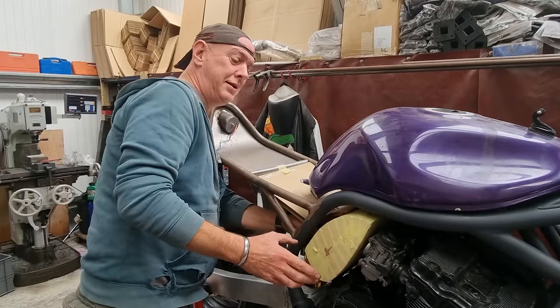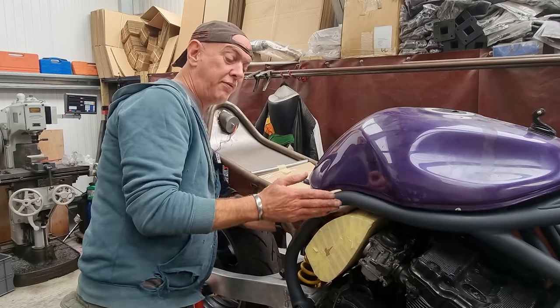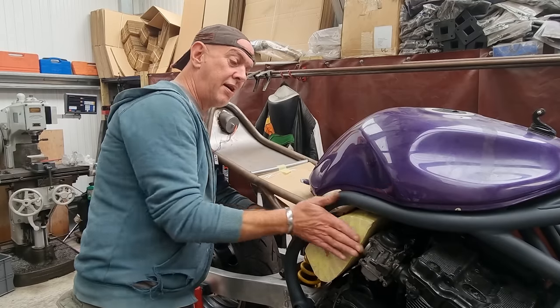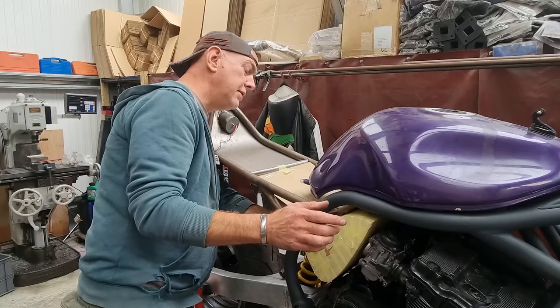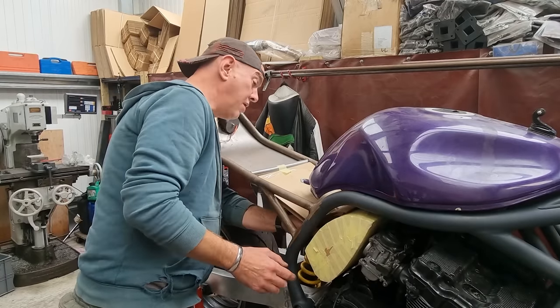Horse looking good. I'll get a picture of this and I'll show it to you, but it's all in line with the frame. So this face here kind of comes out with the frame, if that makes sense. But it's the same width up here as it is down here, as it is down there, which is lovely.